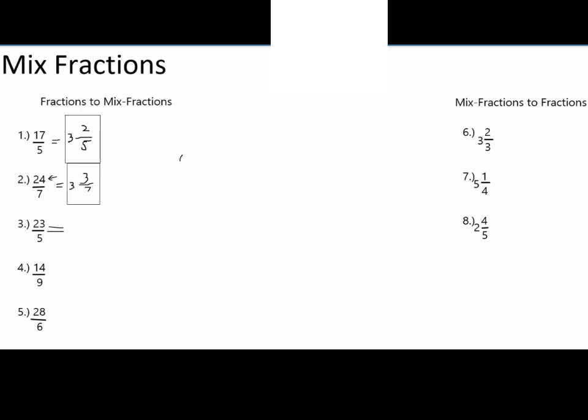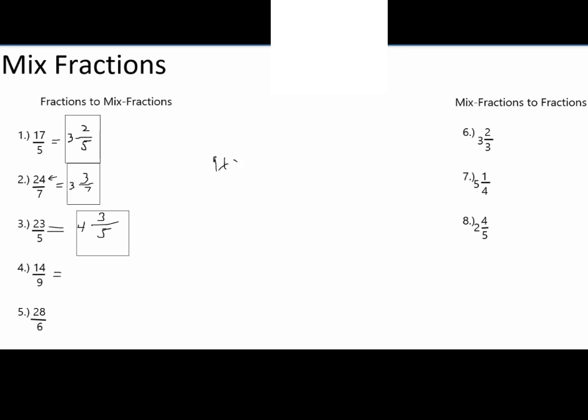Okay, so let's start. Let's use 5 times 4. 5 times 4 is 20. As you can see, it is less than 23, and therefore we can use it. So right now, we're going to copy 4, copy the denominator, and then subtract 23 and 20. So we got 3. So this is our answer. Let me just box it. And then let's go to number 4.